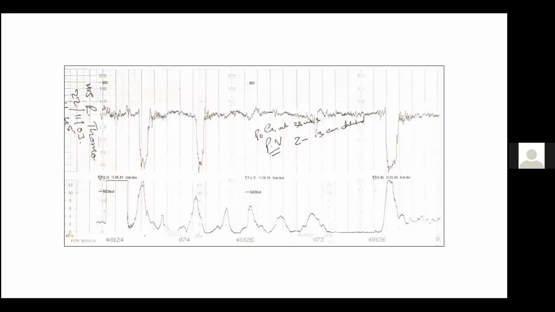So let's look at these decelerations. If we look at this trace, we can see the number of contractions: 1, 2, 3, 4, 5, 6, 7, 8. And you can see you have 1, 2, 3, 4. So you've got enough decelerations to make this repetitive decels, right? Then you look at the depth. In this case, most of it was running at 140, and you can see that every time the heart rate goes down to 60.